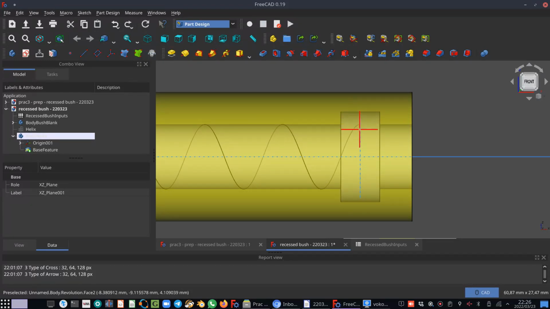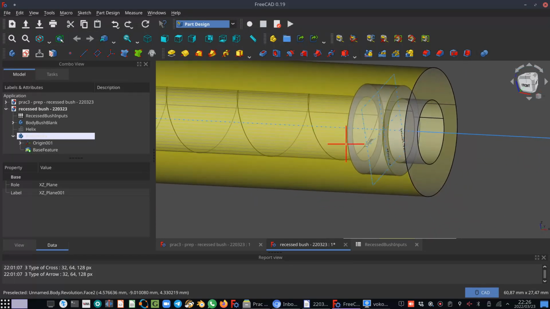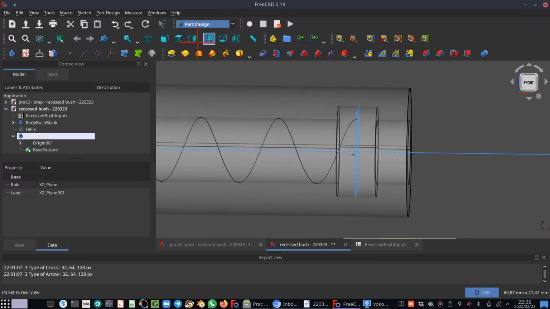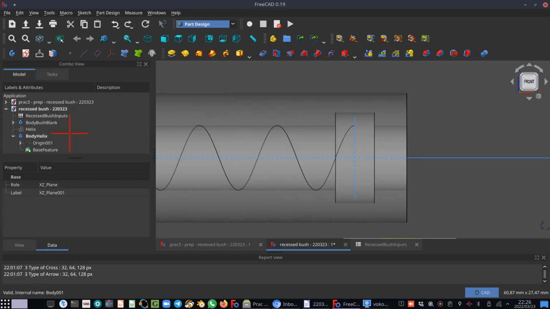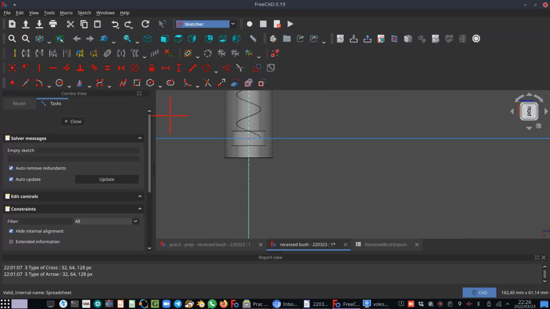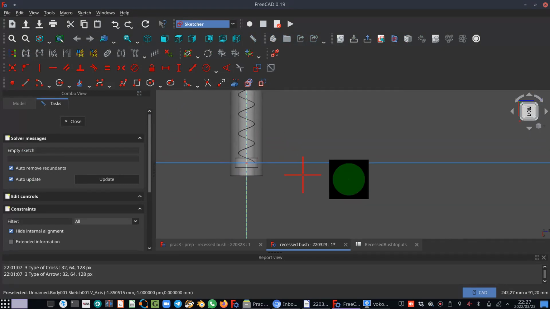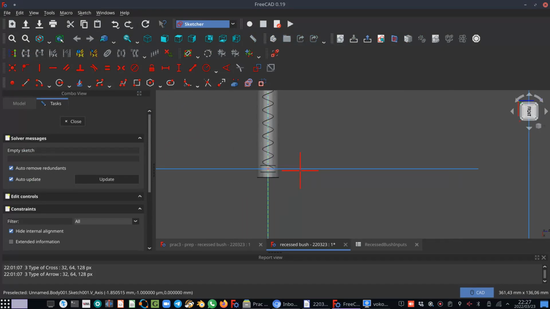So we want to draw a circle here and then create our spiral with that. Yes, okay, so I hope that's clear. So let's do that. We say create a sketch.